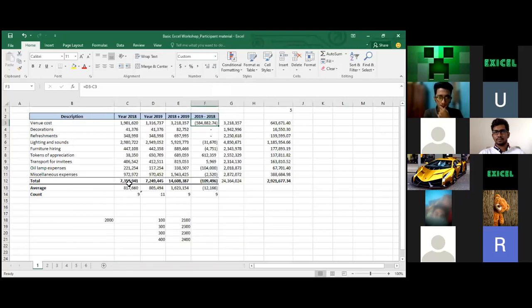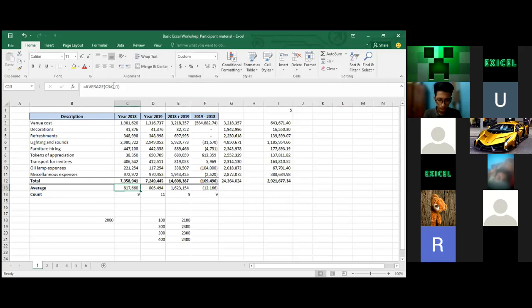How to get the total? Like I said, it's very easy. I'm not sure if you're talking about the sum or the addition of two of them. If it's sum, you just need to type equal sum and select the range, or else you can use the Autosum function here. For average calculation, there is nothing really to think about. You just need to type average and select your range within brackets.